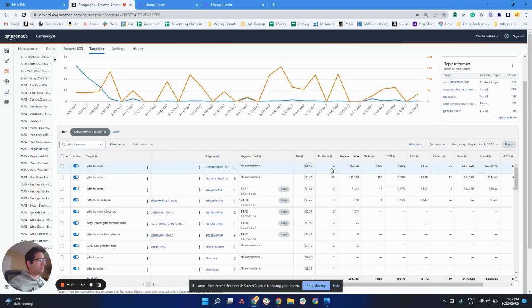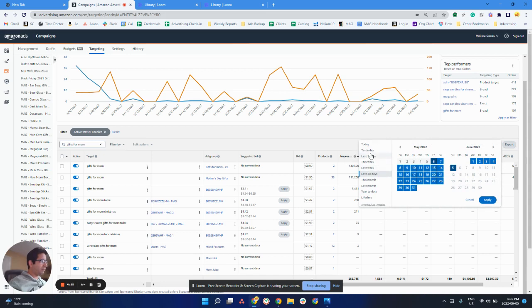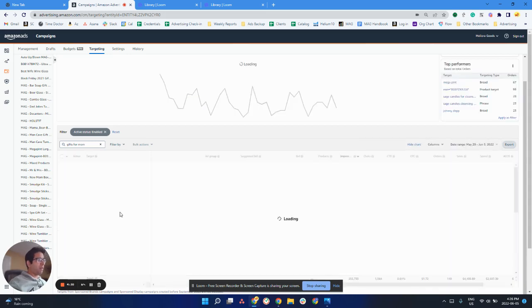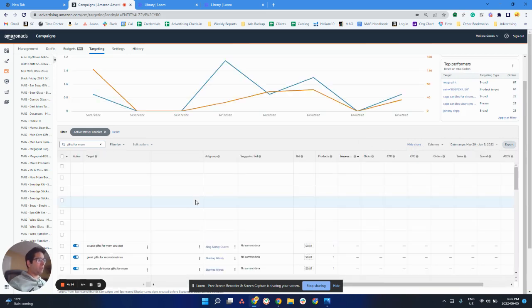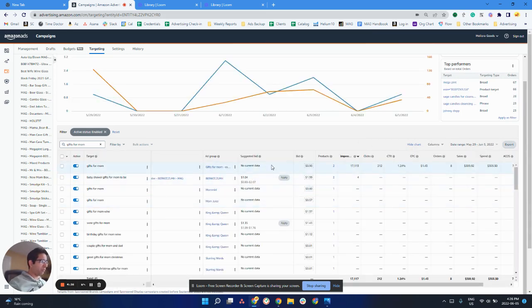Obviously, you would want to analyze the data a little bit more, but basically in the last 30 days we had 76 orders, and in the last 7 we only had 8 orders for the term gifts from mom because Mother's Day is over. So seasonality plays a big role in all of this as well, so you would want to consider these.